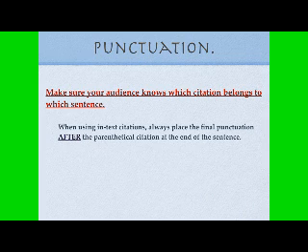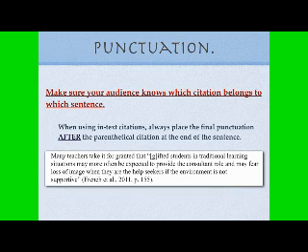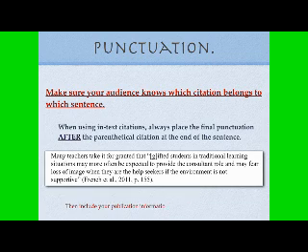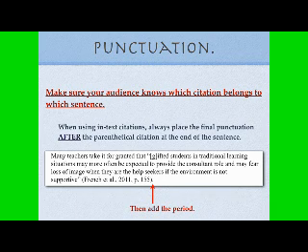Let's take a look at another example. In this case, we're quoting material, but we've not shared any actual source information as a grammatical part of the sentence, so we need to put all of it in the parenthetical citation at the end. Just as in the last example, we close our quotation marks first. Then we include our publication information in the parentheses at the end of the sentence. Notice we've separated each part of that parenthetical citation with a comma. And then we add the period at the end.